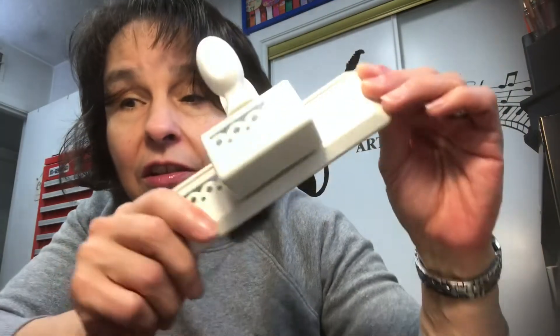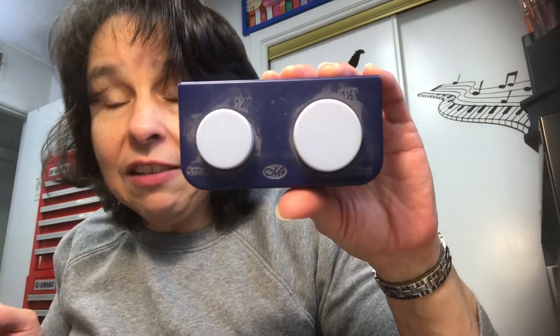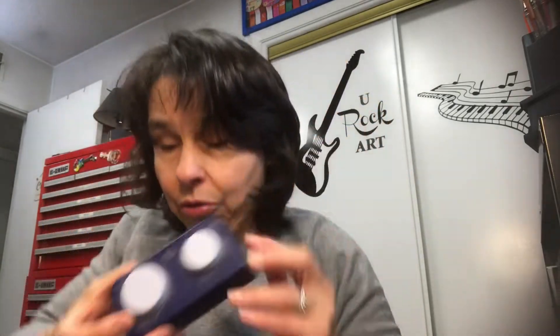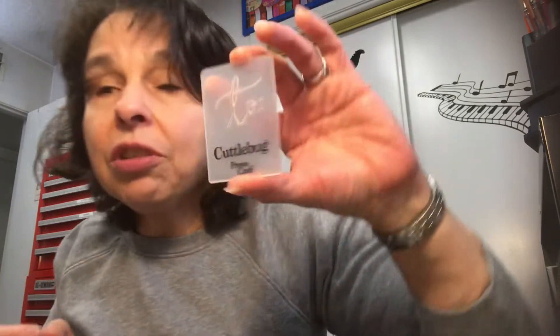She found punches. She found this one here — you can see the pattern on that one, I don't have that one. She found this one, and they seem like they do work. She found this one where you can punch out two sizes of circles — it tells you the size on there; I think one's a half inch and a quarter inch or something. And the last punch she got makes a doily.